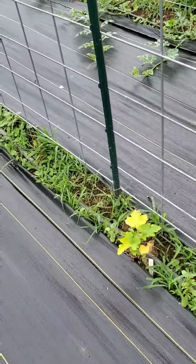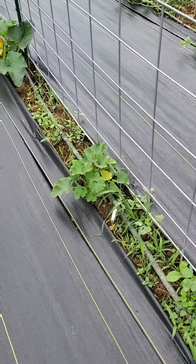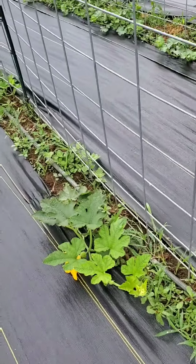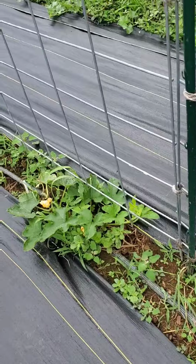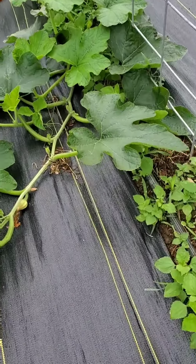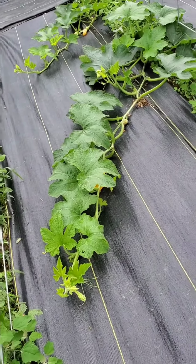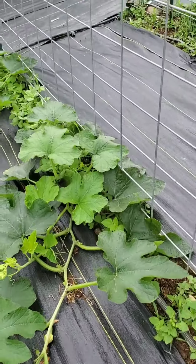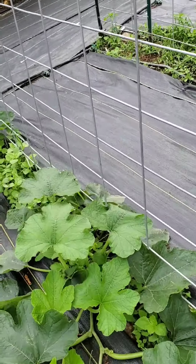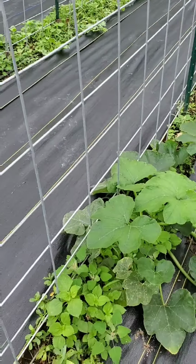We have our winter squash here. Some of them are doing well, some of them not so well. Acorn squash and the buttercup squash are doing very nicely. These guys are really bucking it out. You can see how long that vine is going. Kind of situating them so they'll go in between where my other butternut squash are. These are acorn and buttercup squash throughout here. There's also a spaghetti squash here and there, but they didn't look like they were making it.